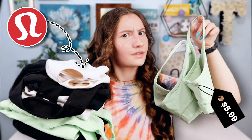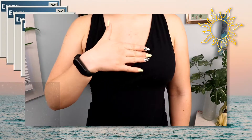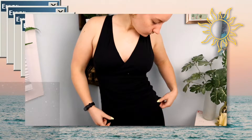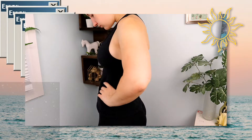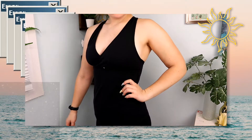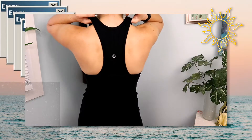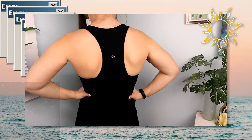Then the next top I got at the same shopping trip is this completely black Lululemon tank top. In the front it's got the same crisscrossy design — I feel like every thing that I got was crisscrossy in the front, which honestly I don't think is really the style I prefer because I don't really like V-necks. But anyway, it's got a seam underneath the bust and it's got the flare-out material — same material as the last two — and it's got the Lululemon logo on the back. It has a built-in bra with no padding, but it might have been taken out because it does have spots for padding.